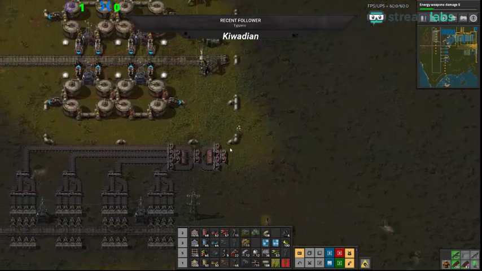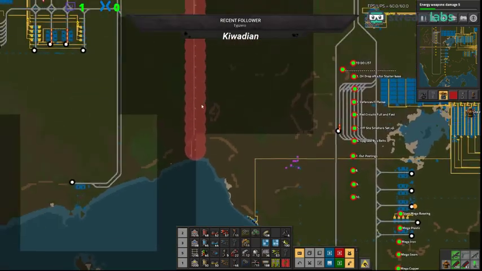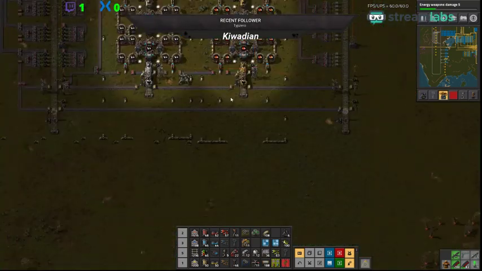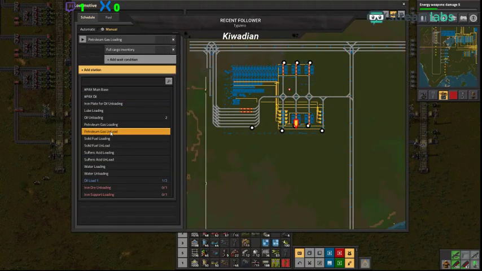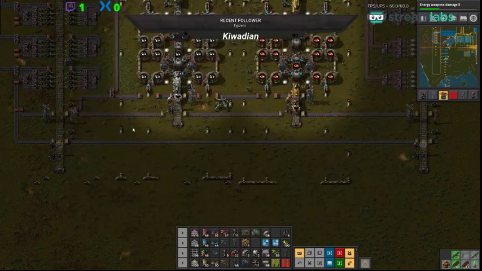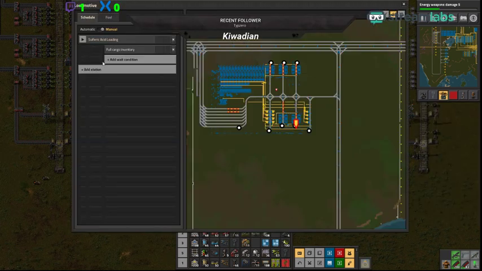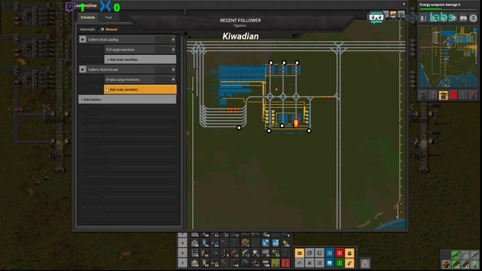Alright, I've got to watch out because trains are on the way. It's petroleum gas. Done this one. Gas station, petroleum gas unload till empty. Go. Cool. Sulfuric acid. Sulfuric acid unload till empty. Go.